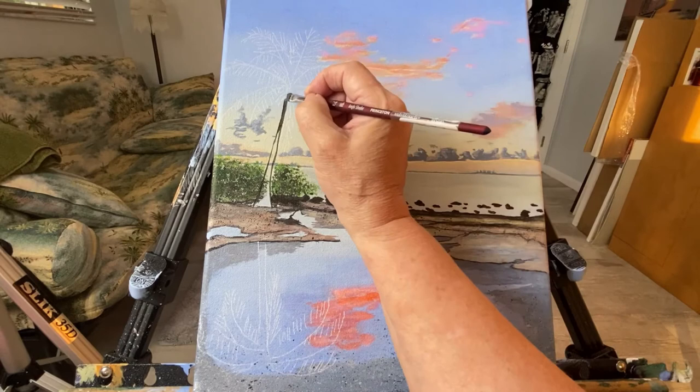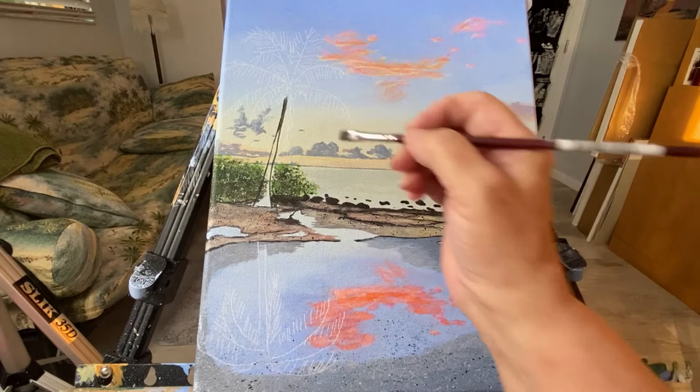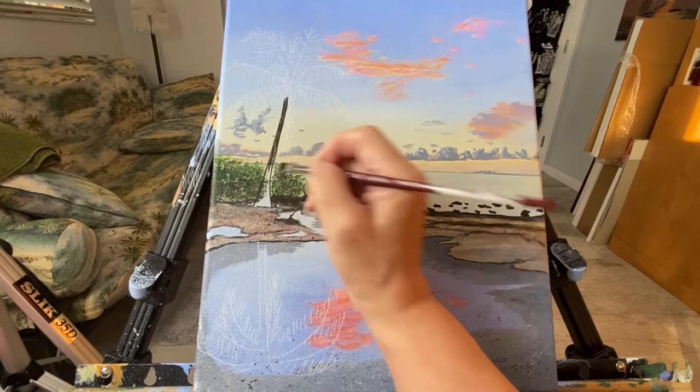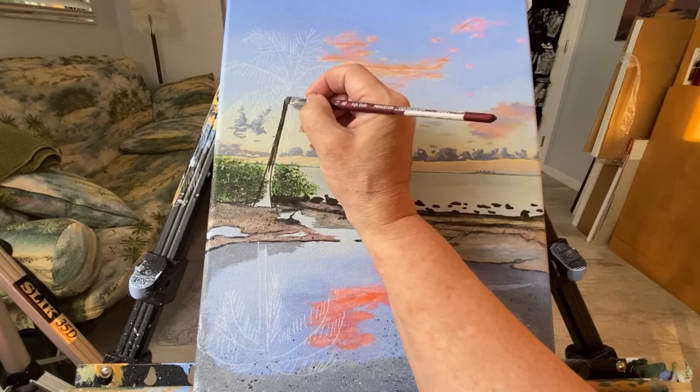They do get bigger at the base. Whoops, that's too much paint on there. Wipe some of that off on my napkin. Let's see, go down a little bit farther out here. Don't want him to be too wide. Palm trees are skinny. Might go back up a little bit wider right here.